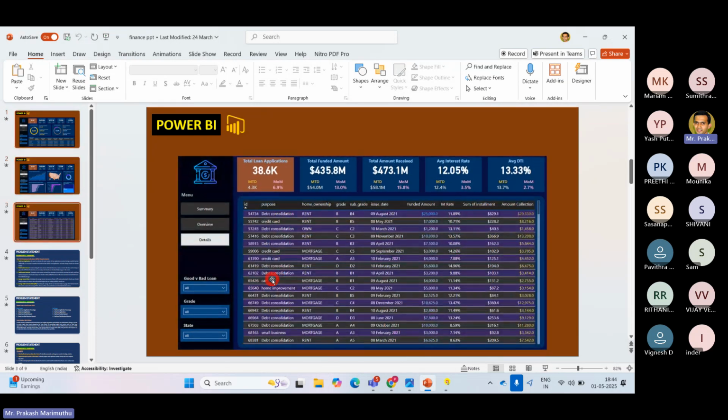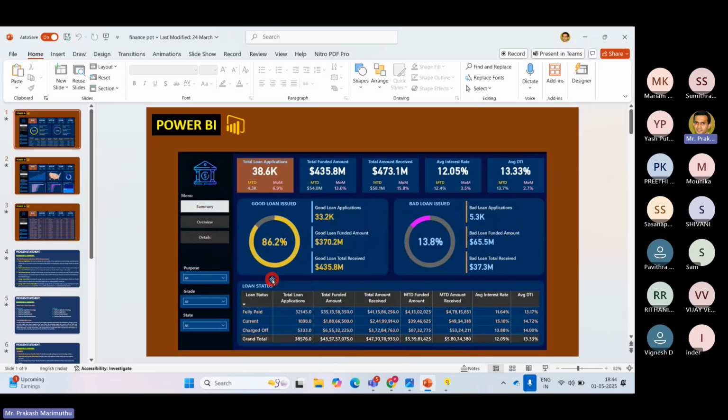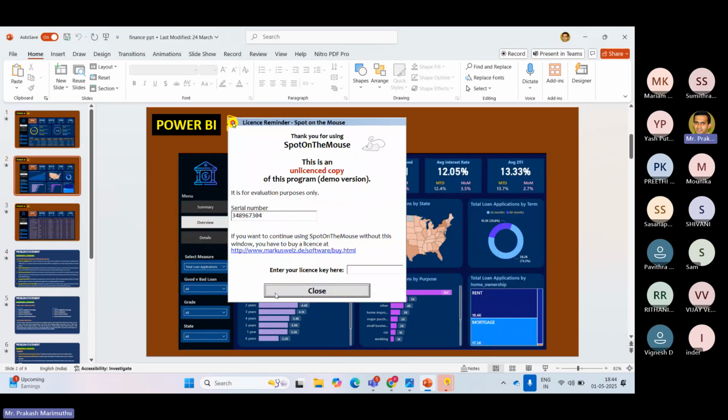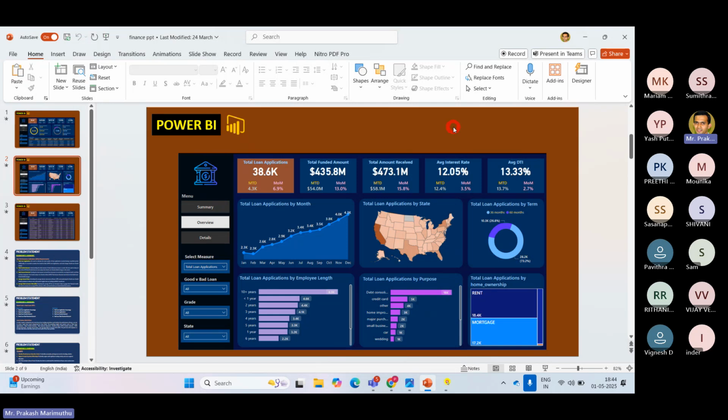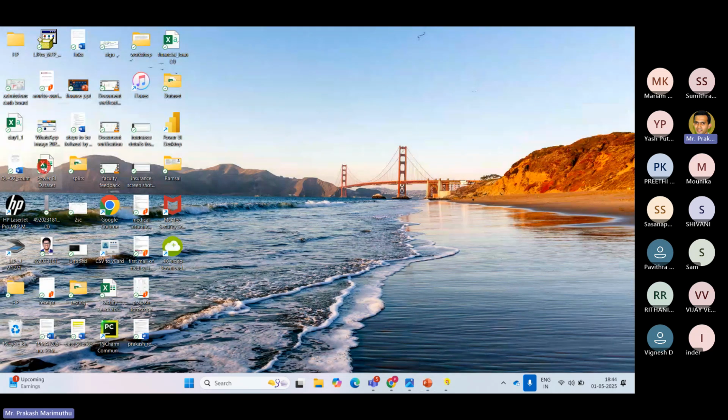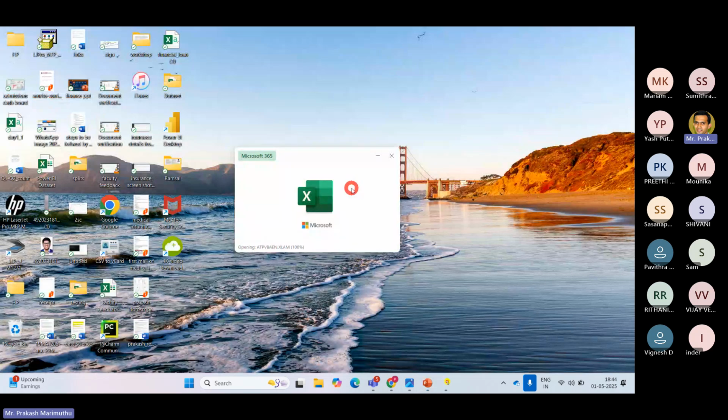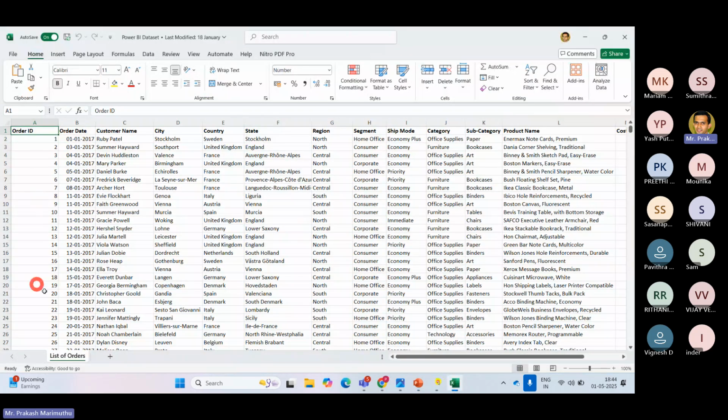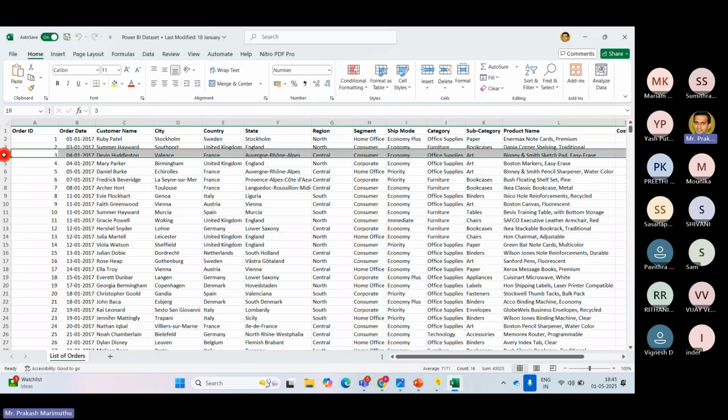We can switch from one dashboard to the other very quickly and draw a lot of insights from these data. So today I'm going to use this data. I've already shared the data. I hope you all got it. This is sales data. If you see at the bottom, there are 4,116 rows of data. That means 4,116 orders are there, with different order IDs.